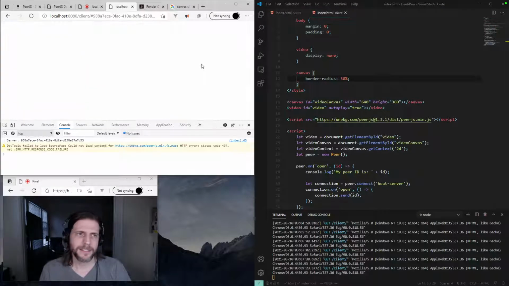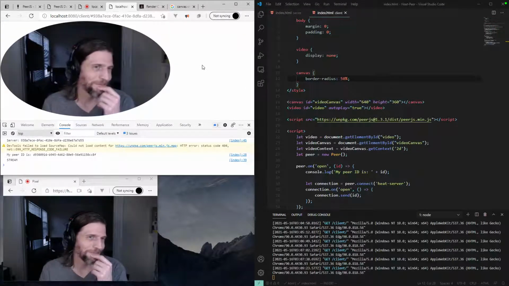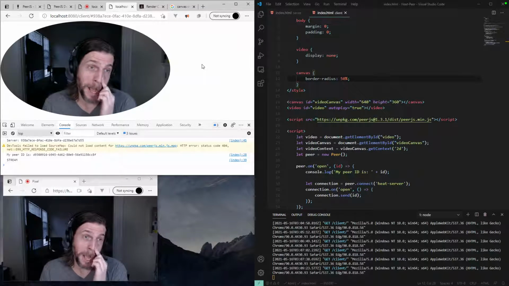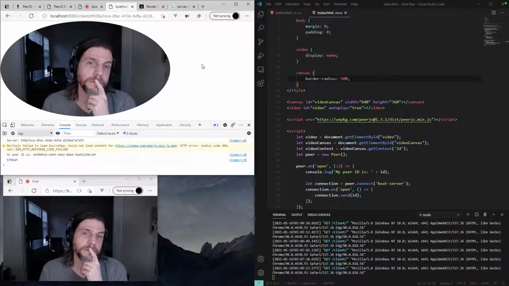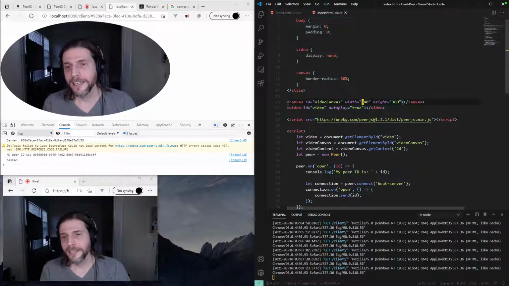Does that work? Not quite, because it's not displayed as a... We'd have to compensate for our aspect ratio. Do I care enough to do that? Maybe I do.